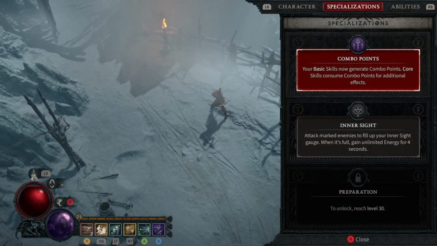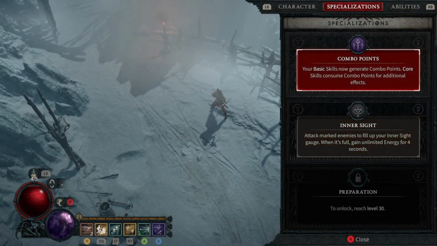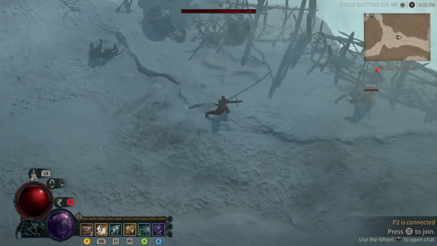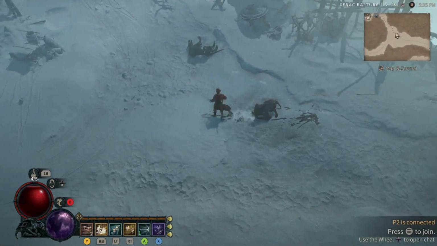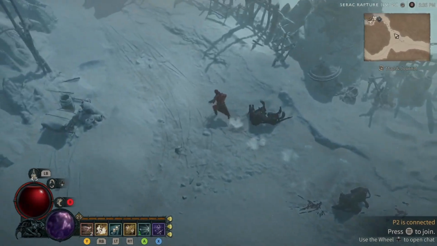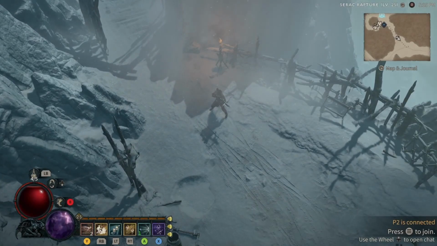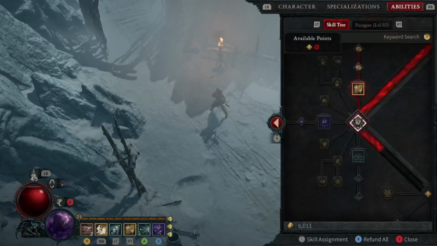It's not close. Inner Sight, I don't really like at all. Combo Points is amazing for this. If you guys don't know what Combo Points does, look in the bottom left next to my X ability. There, I have 3 little diamonds. What that does is when I shoot, like that right there, that gave me 1, 2, and 3. Now that I've shot 3 times, this will buff my next ability. I'm gonna show you in a second how much the buff does. So for specialization, Combo Points, no doubt about it, I wouldn't run anything else.